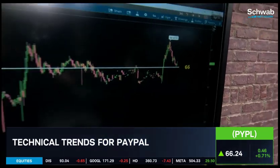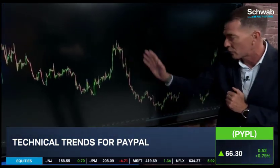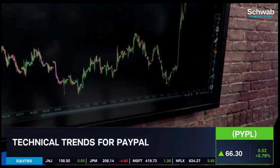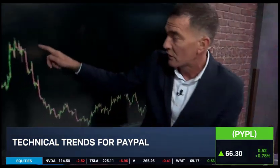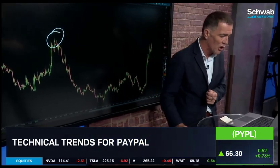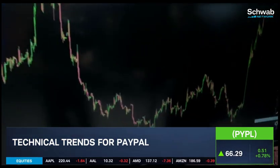Step back with me. I'm going to show you what's going on with the hourly candle chart. Simply put, not a lot of conviction one way or the other. We look for that really well-defined staircase type pattern. You can see, if anything, we're kind of establishing a bit of a bottom right here. And the move through 64, again, I'm going to point to the significance of in a second. But the one thing I would argue is we still have yet to take out those June highs. Interesting, though, to see strength in shares of PayPal amidst that broader market weakness that's been playing out over the last few weeks or so.